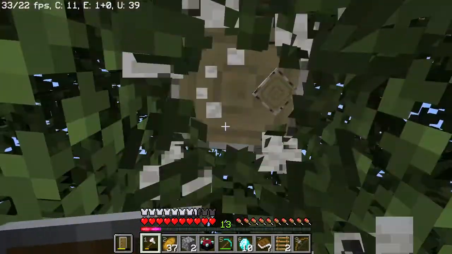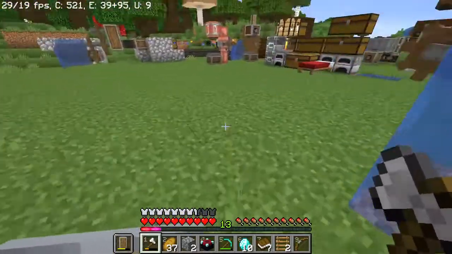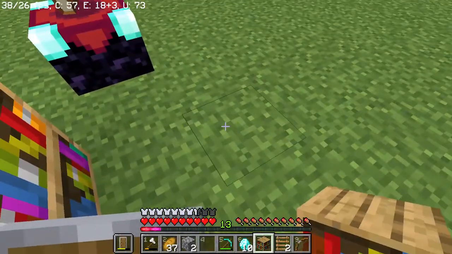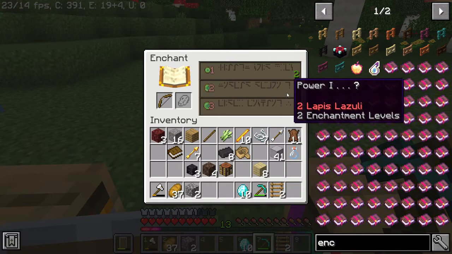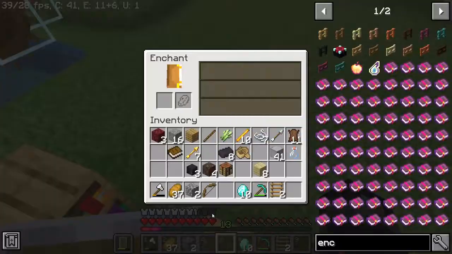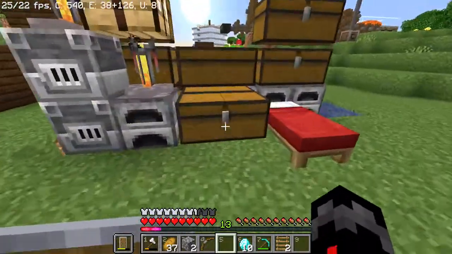Okay. I can only make three. Definitely only two. Okay. One, two. Only level six enchantments. I'm breaking power one. Ah, nah. I'll be back once I got enough levels. Never mind, I don't have enough XP for it, so yeah. One more bookshelf? No, because then I won't have a single power enchantment.